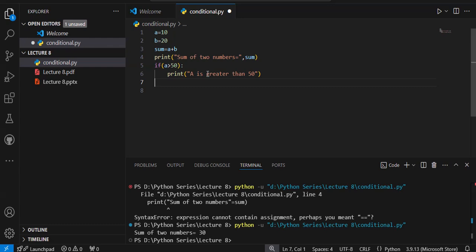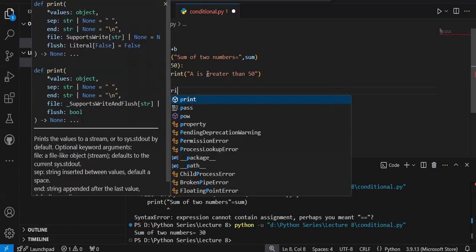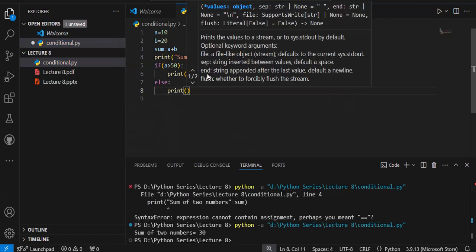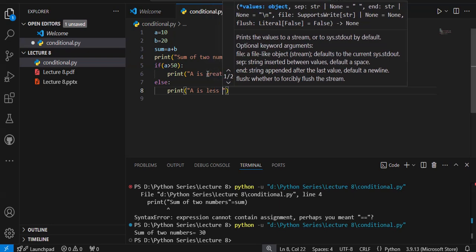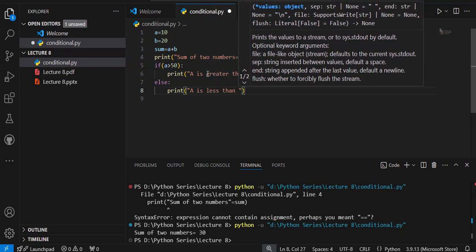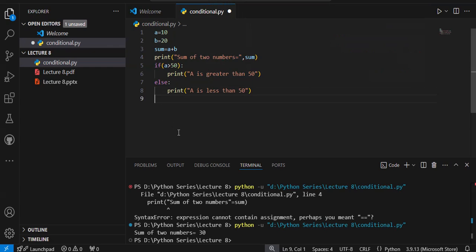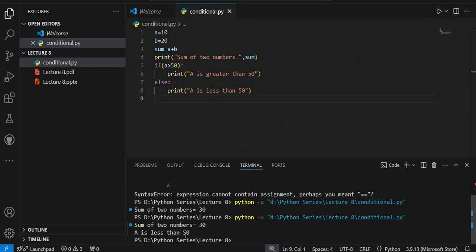And then after that we use here the else keyword. If the condition is not satisfied, then print A is less than 50. Now if I run this program, you can see here sum of two numbers is equal to 30. A is less than 50.